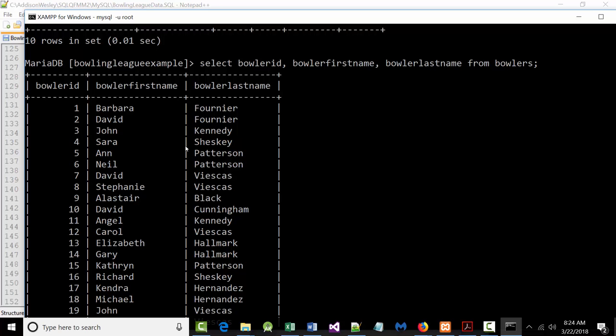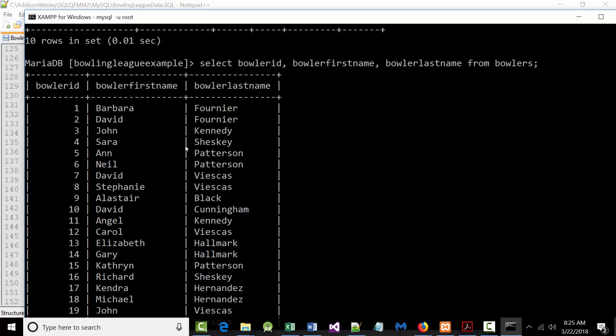All right, but the point is, when we take a look at this, the good news about what they did is I can remove any one of these bowlers that are in here. Does it make sense to you that I'm not, I don't want you to type this in, but does it make sense to you that I could say, for example, delete from bowlers where bowler ID equal 4. Now you tell me, look at that. Who gets removed? Who? Sarah Shesky, it looks like, right? Okay. And since we did not say auto increment there, we could add another new bowler and we could give him or her an ID of 4. Does that make sense? Because we've removed it. But if we use auto increment, the good news is it adds all these 4s.